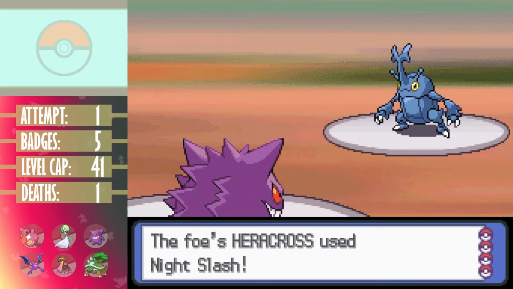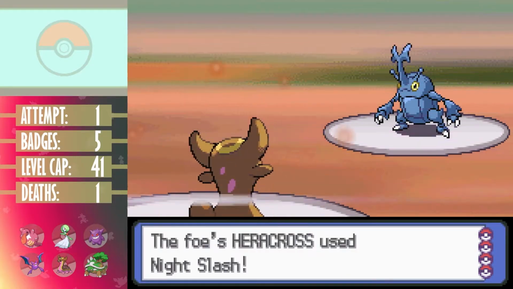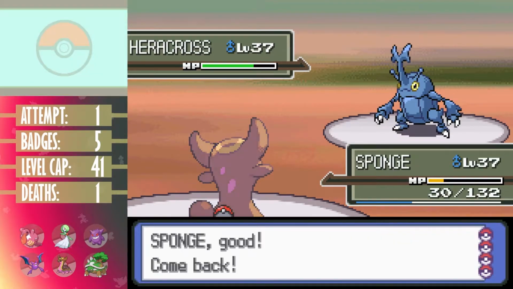But the Bug type Heracross goes for a Night Slash, and thankfully it doesn't crit. I switch to Sponge on Night Slash. I wasn't in range of a Night Slash crit, but I sure was of a Brick Break. Sponge uses Body Slam, me trying to paralyze Heracross, but luckily it doesn't as I realized Heracross might have Guts.